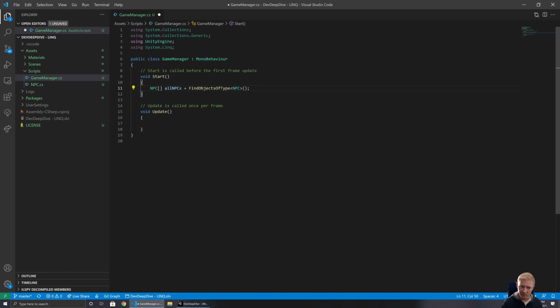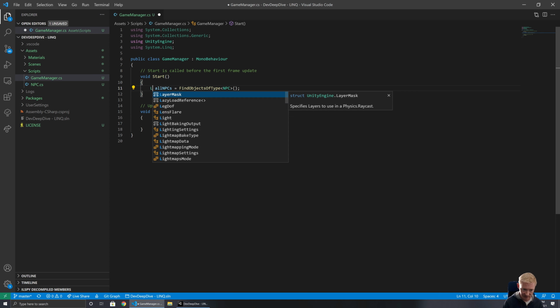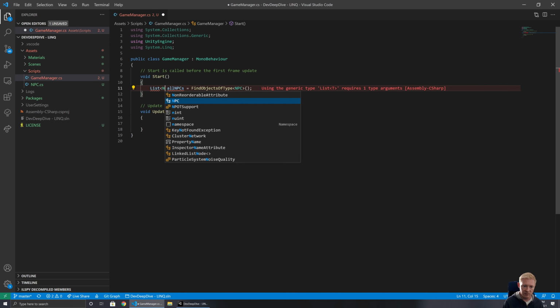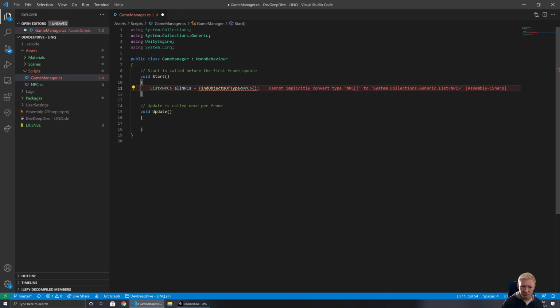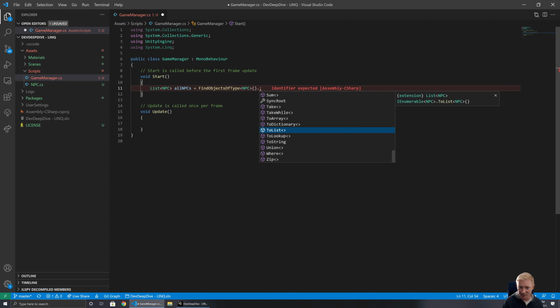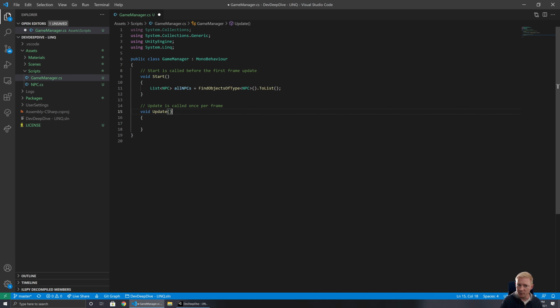Say I wanted this as a list of NPCs, I could set up a List of NPC here, and that would allow me to create a list that contains those, absolutely. With LINQ, I can just go dot ToList, and it will convert it into a list.